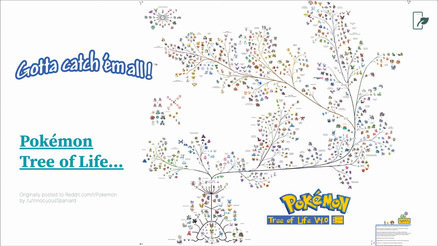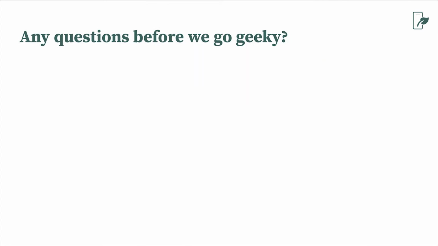So that's kind of the first part of the talk. Does anyone have any questions before we go geeky? There was one question on chat from Helen, but you can repeat it, Helen. Trust me to ask the slightly inappropriate one, but are there any negative effects to breeding plants that are too genetically similar? Forgive me if it sounds very stupid, but you know how we don't breed with our cousins for a reason. I'm thinking the same about trees and plants and things like that. Are there any similarities or no?